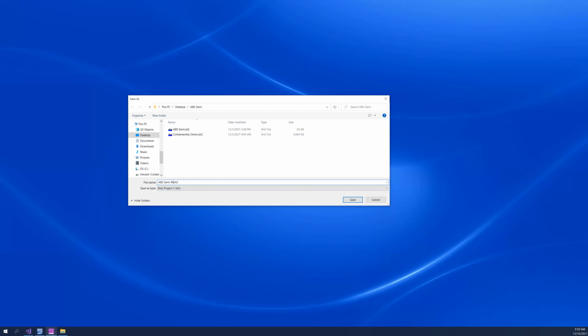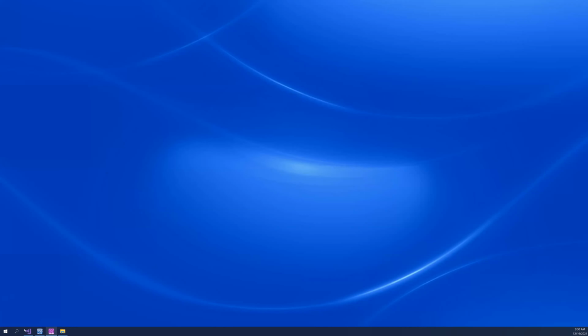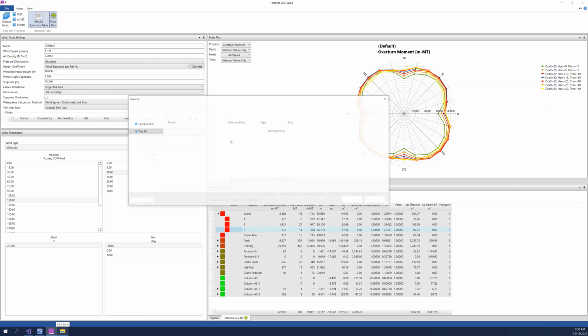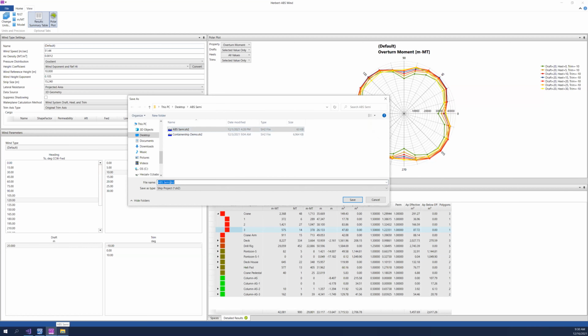So I'll save this as semi-wind table. Hit OK to save it. Oops, I lost that window. Wind table.